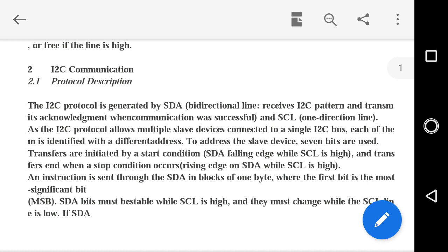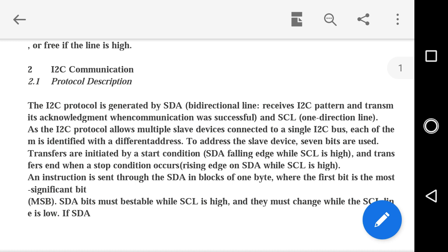Transfers are initiated by a start condition, that is a falling edge on the data line while the clock line is high, and transfers end when a stop condition occurs, that is a rising edge on the data line while the clock line is high. An instruction is sent through the SDA in blocks of 1 byte, where the first bit is the most significant bit.